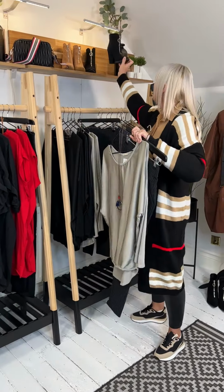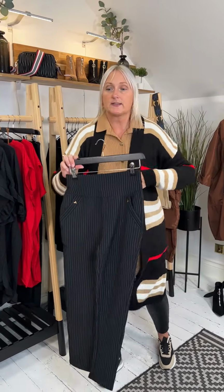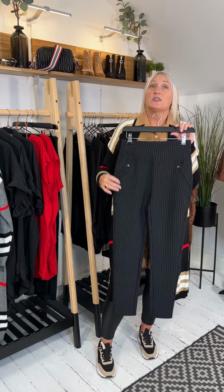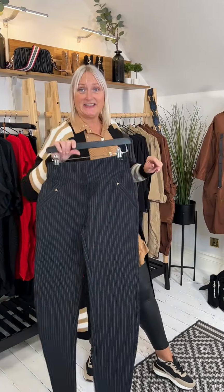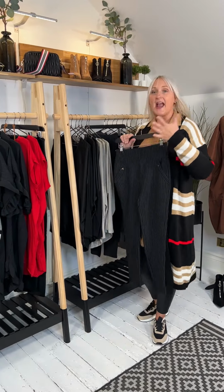So they are due to come in. They are sized, and we have written a description on the sizing that we think they go up to. They start at a small medium, which would be an 8-10, and go right up to a triple XL, which is a 20. So they range from an 8 up to a 20, with the 12, 14, 16 and 18 in between. So £16 for the pinstripe, and all the block coloured ones, including the chestnuts launching towards the end of this week, are £15, and they are Bella.